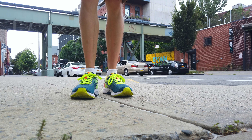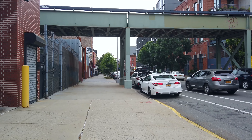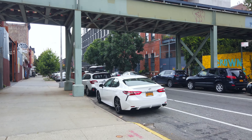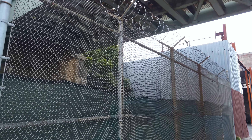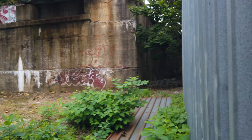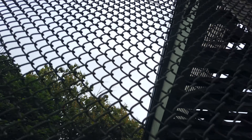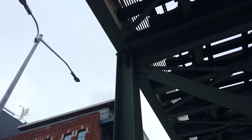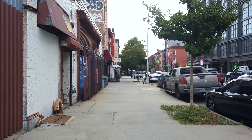I'm here at Dean Street in Brooklyn near the Franklin Avenue shuttle line. There used to be a station entrance here — it served the Franklin Avenue line, which originates just a few blocks north. There was a station entrance here until 1995, when the Transit Authority shut it down because it was in really bad condition and hardly anybody used it. In 1985, Dean Street Station only had 133 daily paying customers. The elevated part of the Franklin Avenue shuttle line was rebuilt in the late 90s, essentially erasing it. All that remains of Dean Street Station is this oddly short lamppost — I looked for more, but there's really nothing left.